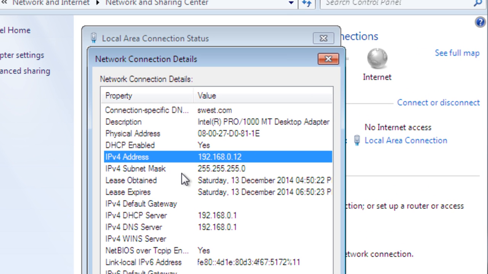As you can see, it's been assigned the IP address from number 12. Number 11 is already assigned to another PC. So number 12 would be the next available IP address. IP addresses 1 to 10 are reserved for servers and routers and mail addresses and so forth. So this is the next available host address for this computer.